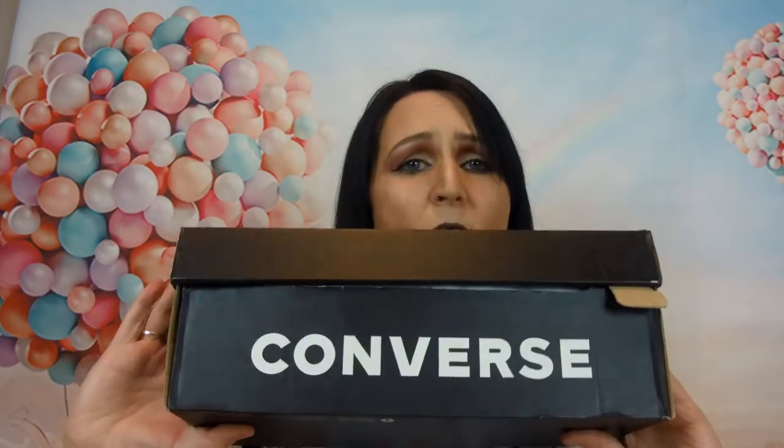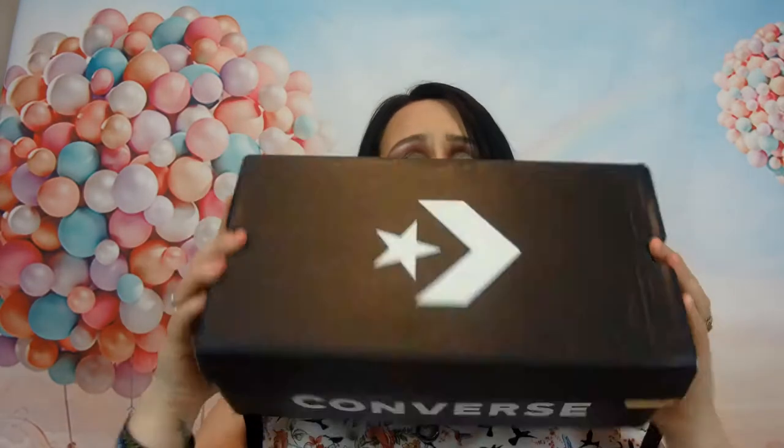So the box is pretty much the same kind of box that all Converse come in. And I keep my boxes, guys. I've always kept my boxes. I have sold shoes in the past and I've always found it's easier to sell when you've got the box. But we're not going to sell these, guys. We've only just got them.